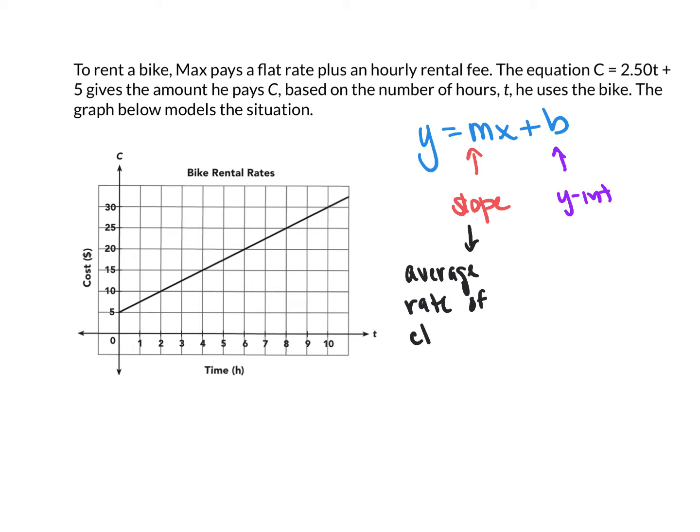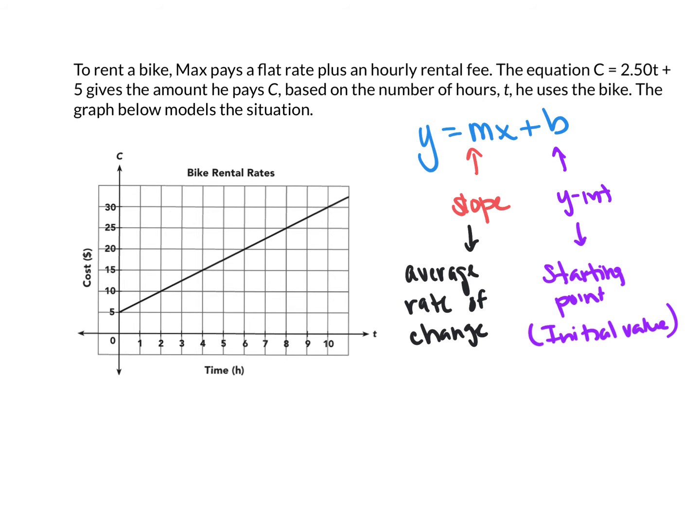And in order to be an average rate of change, something has to be constantly doing it over a period of time, which is why a line is a nice thing to talk about slope, because if you look at this graph here, this line is increasing by the same amount over time. And then we talk about a y-intercept. Well, our y-intercept is what we're going to call our starting point, or in some cases you'll see it called the initial value.